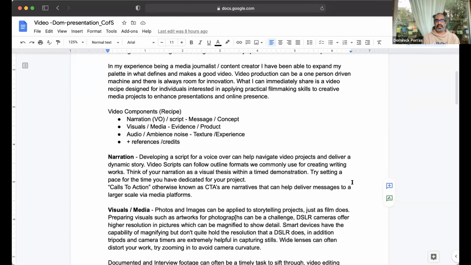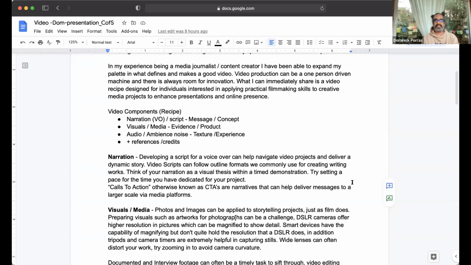So visuals, media, as the evidence, the product, whatever you can acquire, can be the photographs through your iPhone. That's one of the easiest ways to collect media for this project.